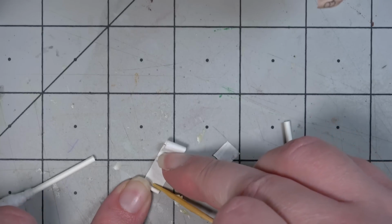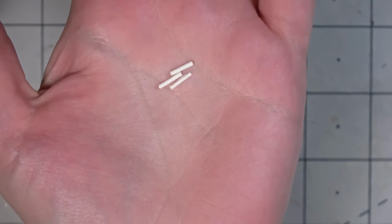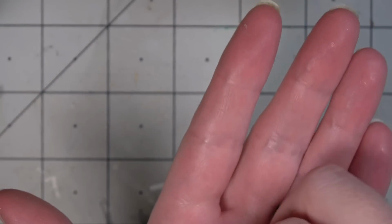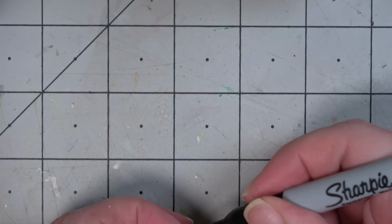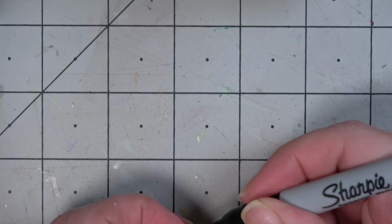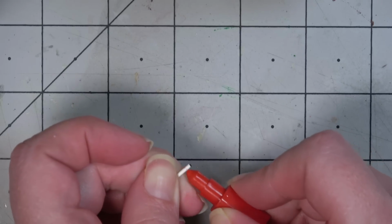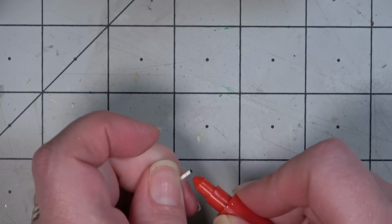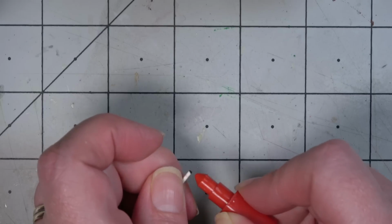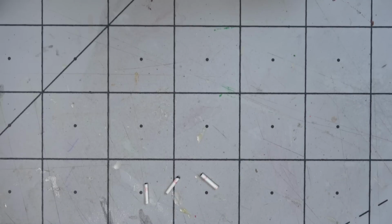Once I got it down to the size I liked, I added a little bit of glue and let it roll back on itself and then cut off the excess. For me, this worked really well. I was really happy I didn't have to try and roll paper this small myself. Off camera, I added a little bit of Sharpie to the end to make it look as though it's burnt. And then I added a bit of red. This will either look like a graphic on the paper or a bit of lipstick from Juno.